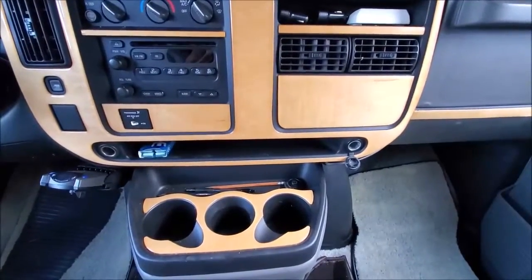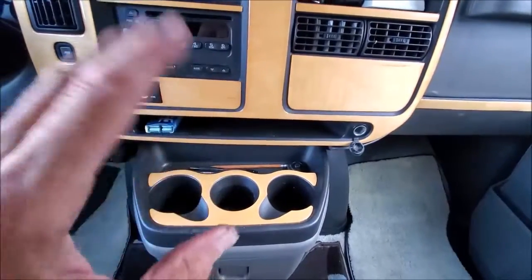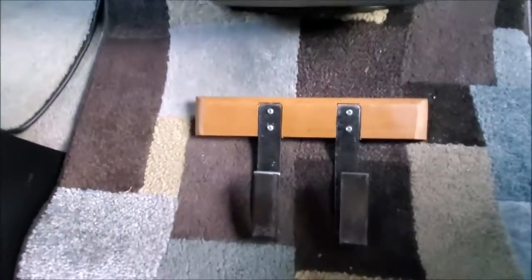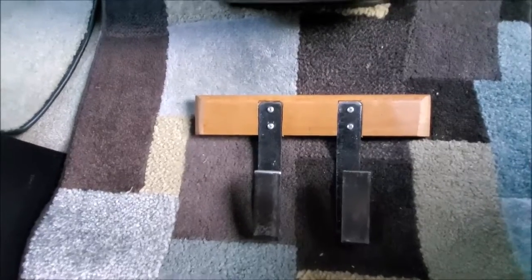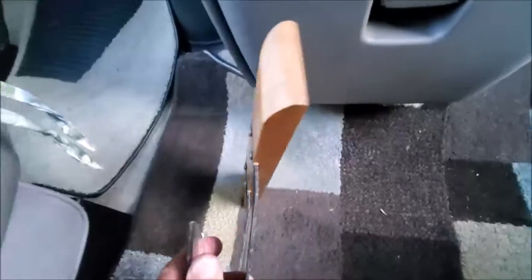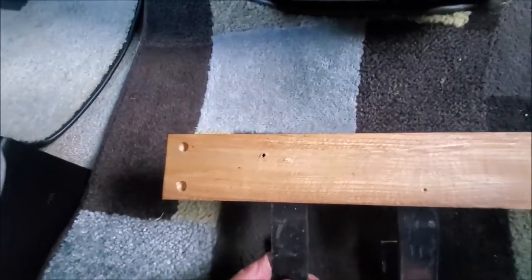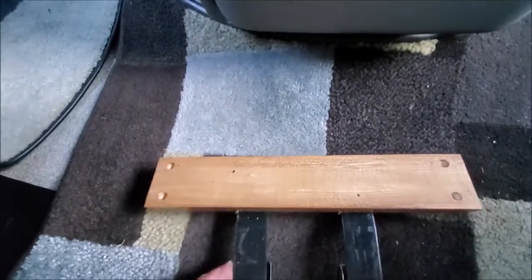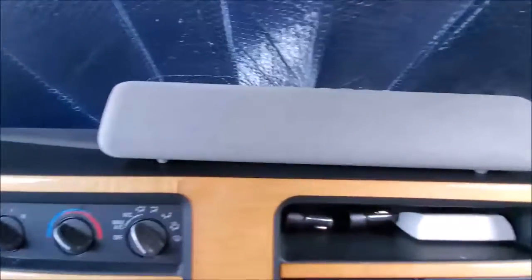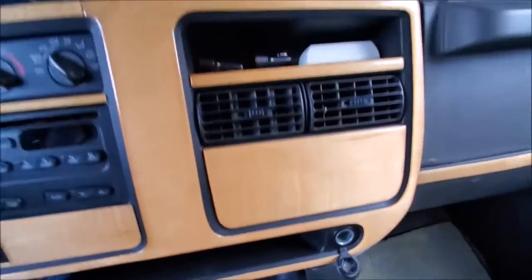Continuing on with the project of making a bracket to fit into the RoadTrek motorhome console. This is the device right here. I actually recessed the bars using my router, as you'll see, and actually fastened with a couple screws. And I actually counterbored or drilled 4 holes, not all the way through, for the little mounting feet of this soundbar. This is an Ion meeting mate. It's a Bluetooth device for your phone.